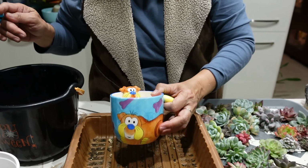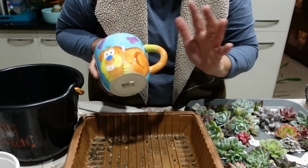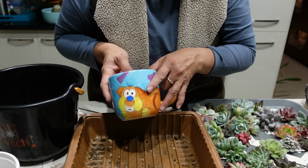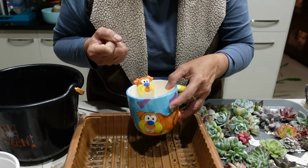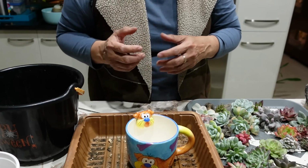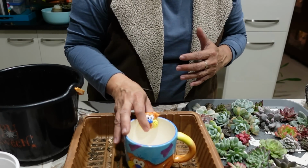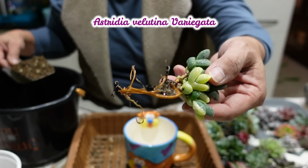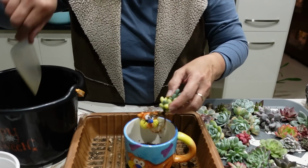Hello, doggy. Now, this one, the hole is quite small for the size of the pot because ice plant actually likes a lot of water. So a lot of people kept starving them. They all go wrinkly and dry up, whereas they prefer to be watered more, and they can actually regulate the amount of water they can take. So anyway, I'm going to use this pot for that, so I'll just need to put a mesh. So there you go. So that's a little bit refreshed now, the roots, and that's good enough.